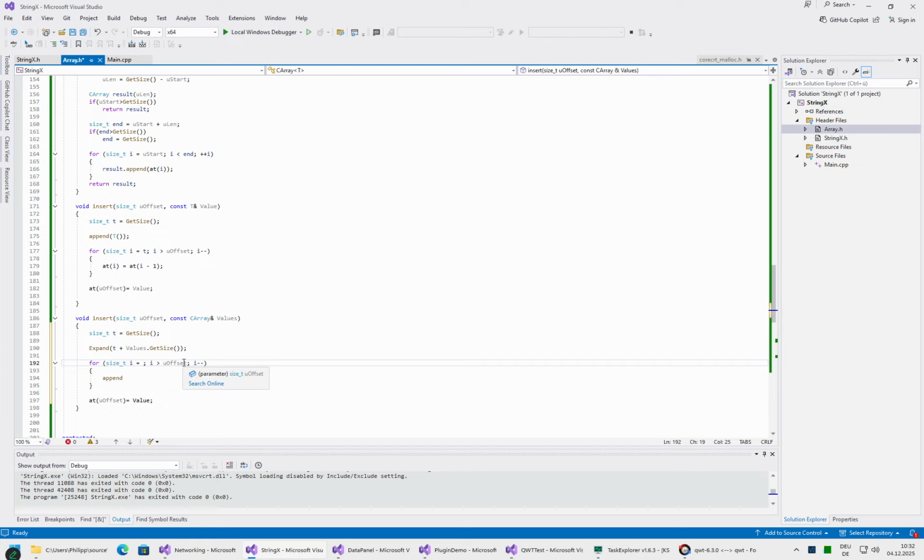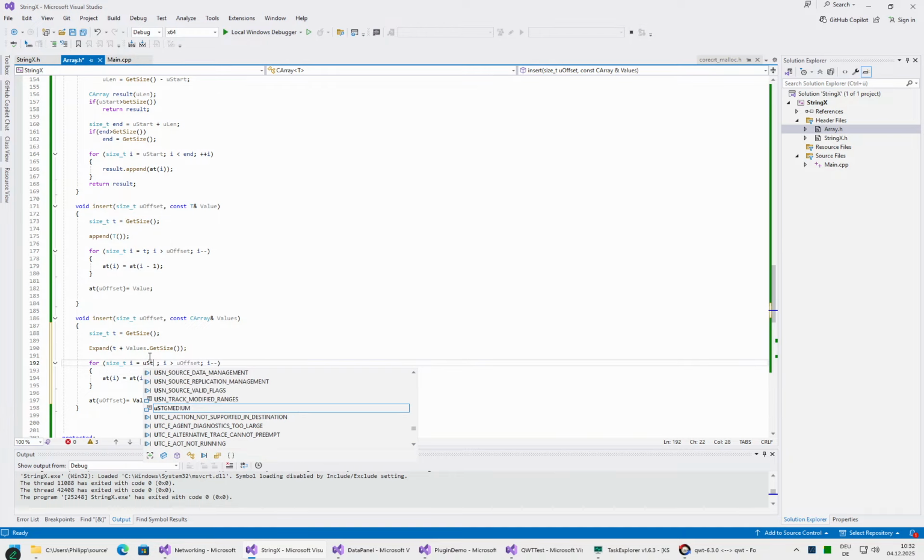So the copy loop you can keep as it was in the previous function. Just add a new loop before it. And you changed something in line 192 that also needs to be undone. I think i equals uStart. You remove the uStart, just re-edit.